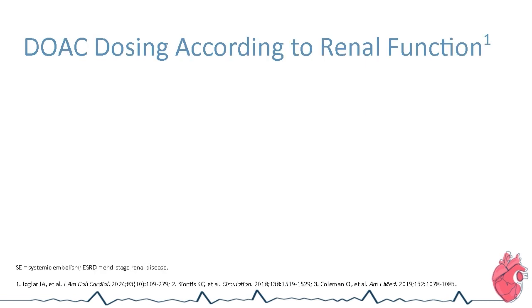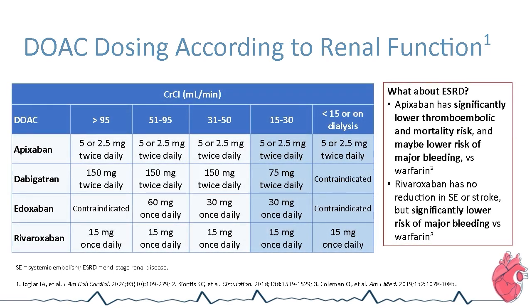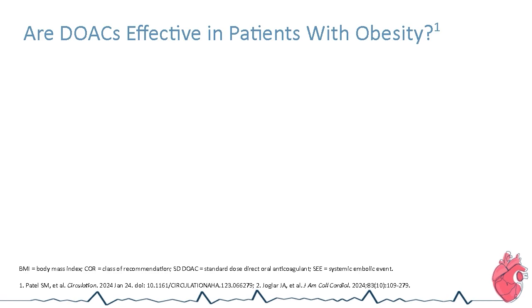Now, it is important when you're talking about chronic kidney disease to use the appropriate dose in these patients, and it varies depending on what the agent is. So it's important to follow the labeled dosing in these patients to determine what the appropriate dose is in a patient with advanced CKD.